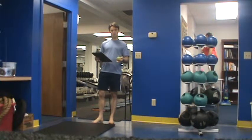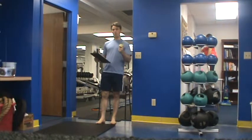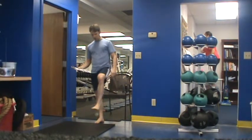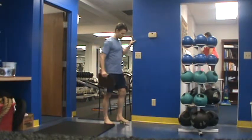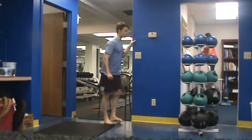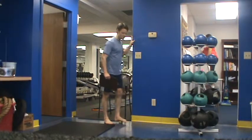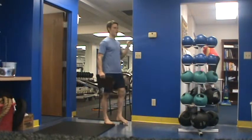All right, so for the first exercise in our program, we're going to need either a tennis ball or, ideally, a white lacrosse ball. With this, the first thing I want to do is take the ball, stand on it, and roll it over my foot. What I'm doing here is looking for a spot of restriction. I'm just rolling around to find a spot that doesn't necessarily hurt, but feels like it's all balled up. I feel like I have a lump there.